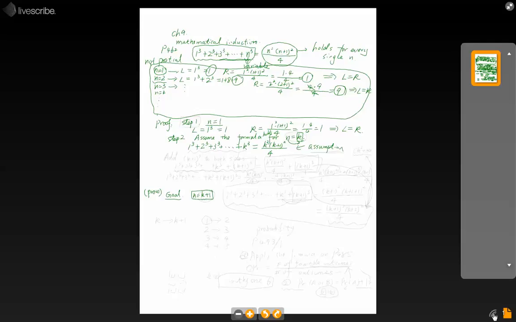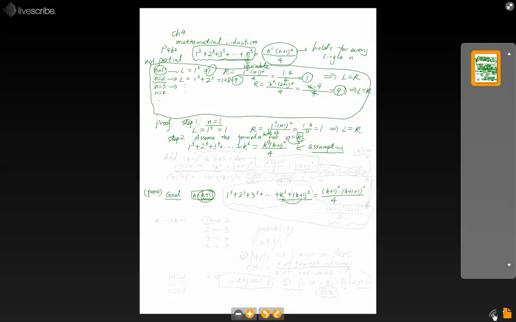The left side, again, is the cube power of integers from 1 to n. What's n? In this case, it's k plus 1. So we're going to stop at plus k cubed plus k plus 1 cubed. The reason I want to write down the previous term of k plus 1 is so we can compare the assumption and our goal formula. And the right side, again, it's easy, just replace n with k plus 1. So the right side, replace every n with k plus 1.